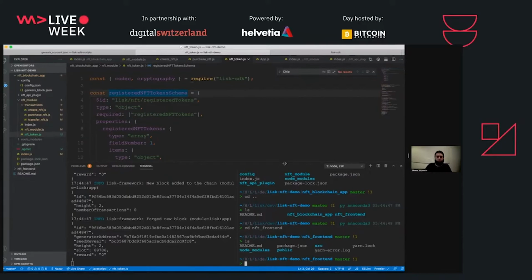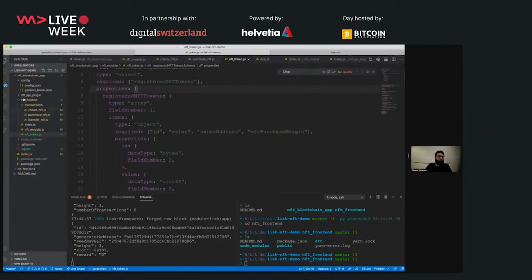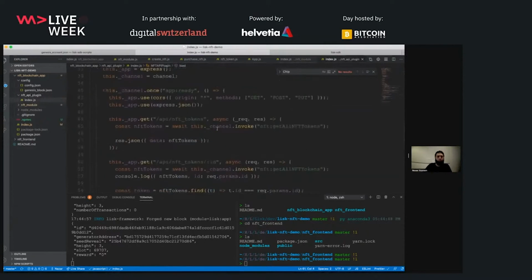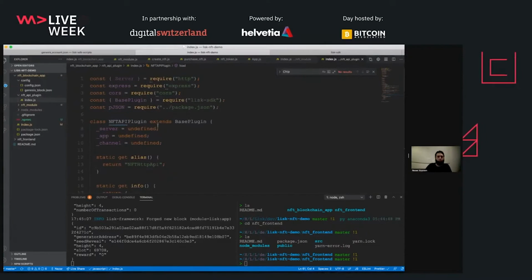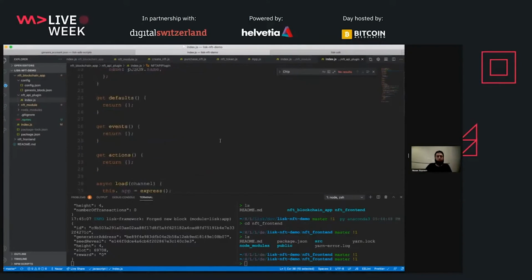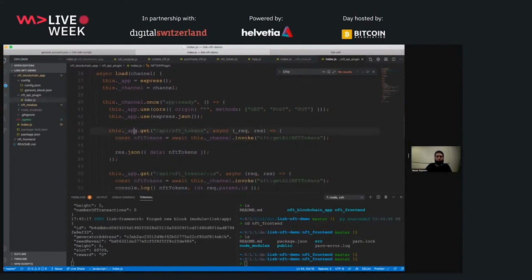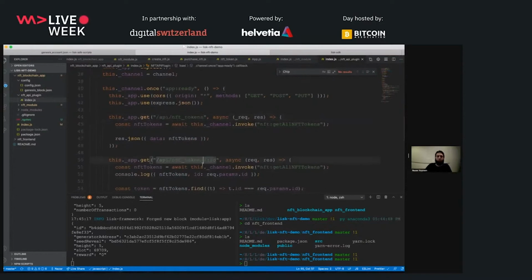And for this particular part, since our blockchain application cannot interact with any React app, we need to build a plugin as well. So I created another plugin. You see here we have this NFT API plugin, which has been extended from the base plugin that we have. This plugin is just creating an Express server, and then the Express server has different endpoints that will give us the data.